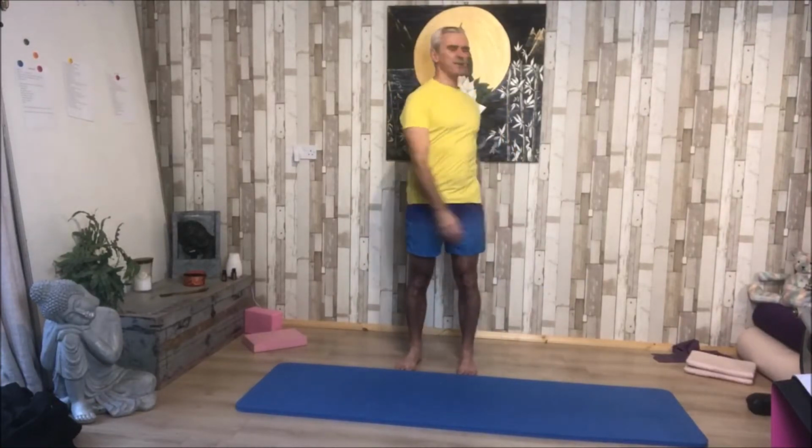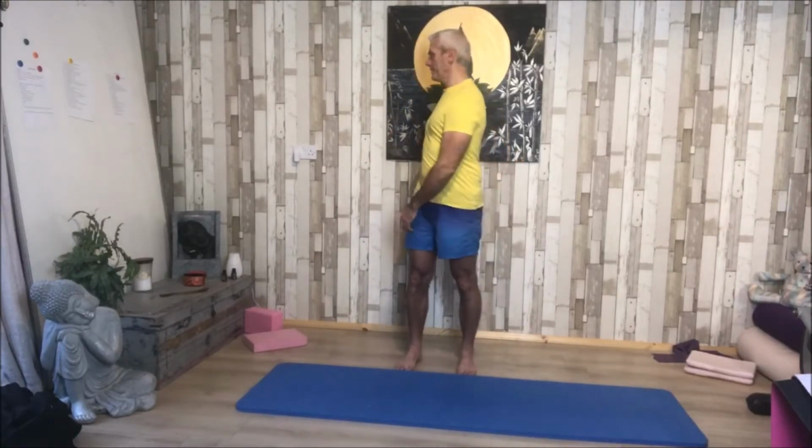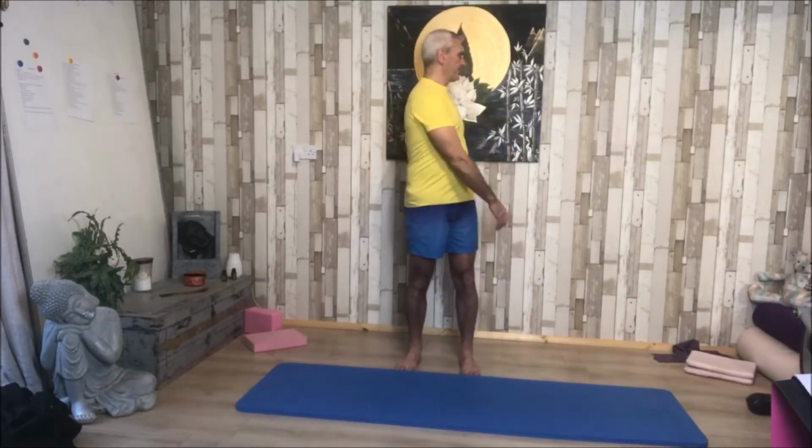So feet hip-socket distance apart, and just start to rotate the spine around, focusing on the lower part of the spine with this one for now. So focus on rotating the belly button part of your body around, the belly button part of your spine, trying to keep the pelvis still, believe it or not, that's what I'm trying to do. And then bring yourself up to neutral.